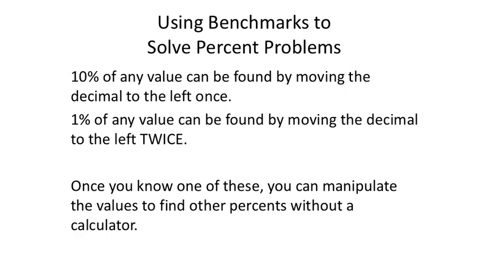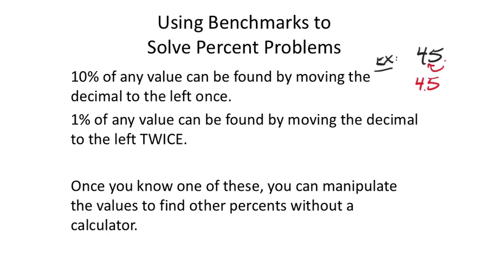So 10% of any value can be found by moving the decimal one place to the left, okay? So let's look at an example here. Even something like 45: 10% of 45 is taking that decimal right there and moving it here, and 4.5 is 10% of 45, okay? Just once, yeah. So for 10%, you move the decimal one place to the left.